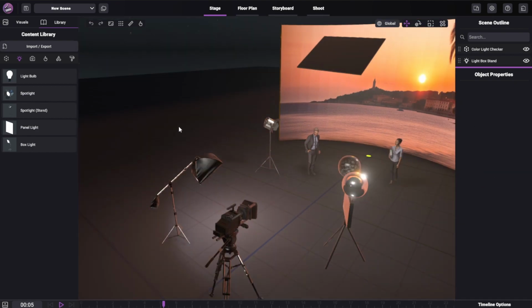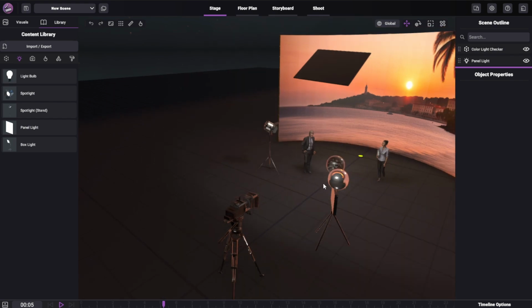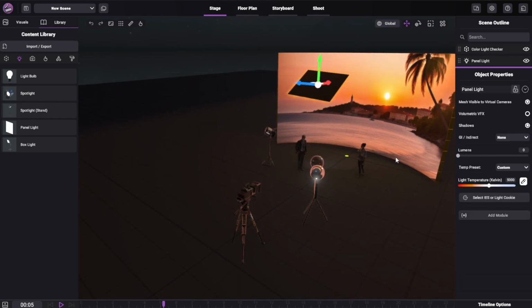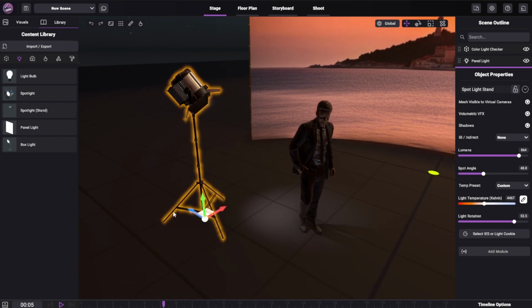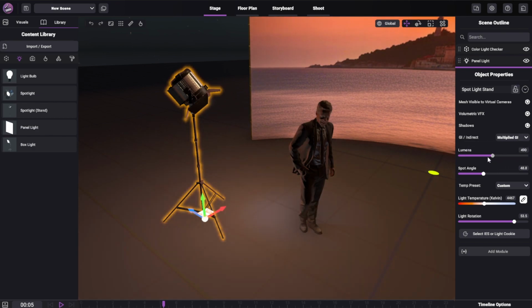Now I'm going to go ahead and remove these other lights to demonstrate the indirect modes of this spotlight. In the real world, a spotlight would have light bouncing behind the light itself, rather than just directly in the line of fire from the light. Now, because SceneForge uses a raster graphics engine and is not physically accurate, it does not have this by default. But we can turn it on a per light basis using one of three modes. None is just off. Multiply GI essentially multiplies the range of the light around the light to simulate the effect of light bouncing around.